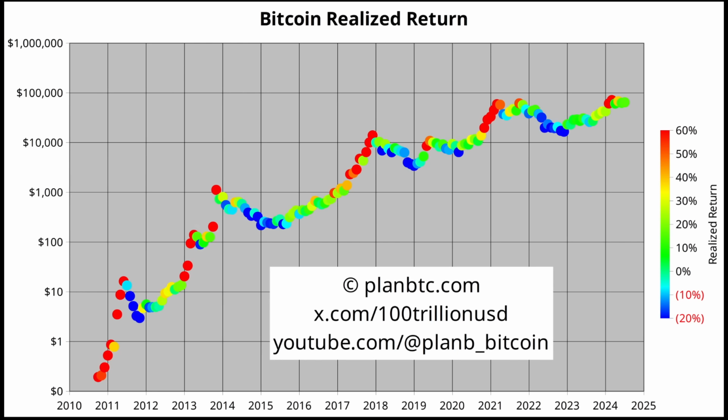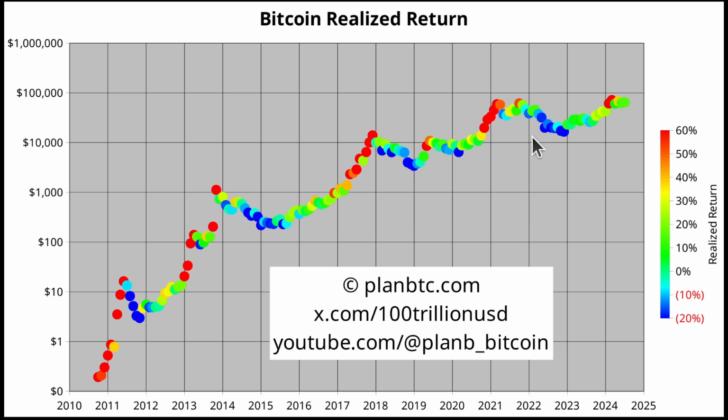Second on-chain chart is the realized return. Those are the people that sold in a month. So last dot here is the July sellers, and they got 15% return. That's green, 15%. It's not much for Bitcoiners. It's a lot for traditional investors, especially if you make that in a month. But still, it's profit, so it's good.